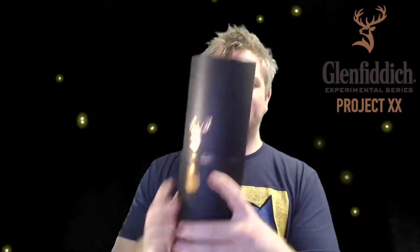So we've got our standard triangular shaped tube. Nice sort of texture to this. You've got a really simplistic design here. The simple bronzed gold stripe around here, the stag's head here, and the thumbprint, which I assume is Brian Kinsman's thumbprint. That's all in a bronzed gold sort of colour.